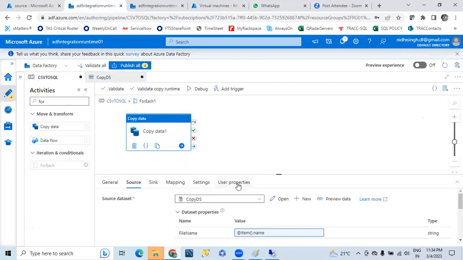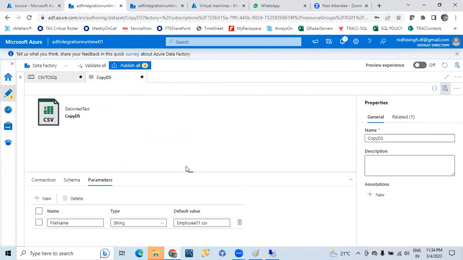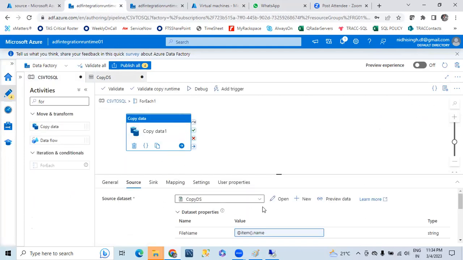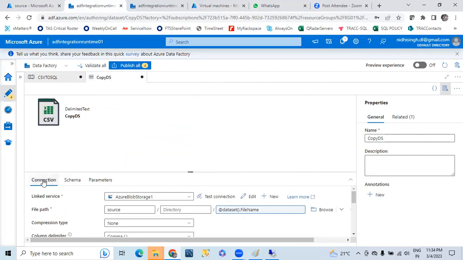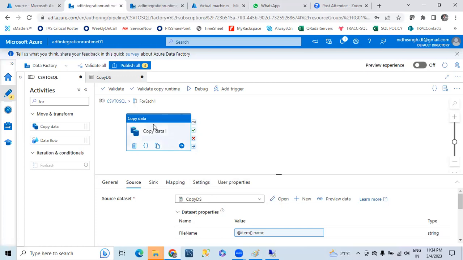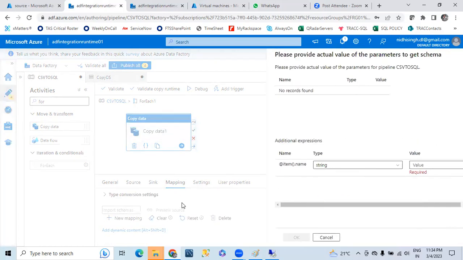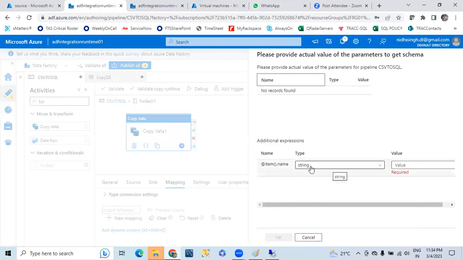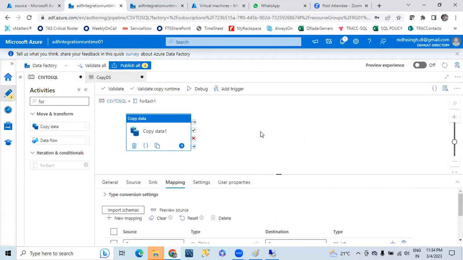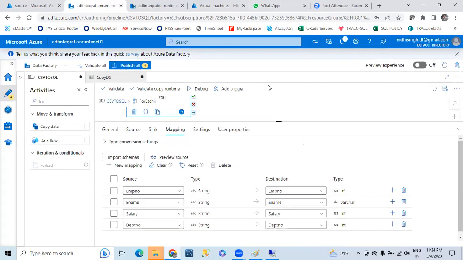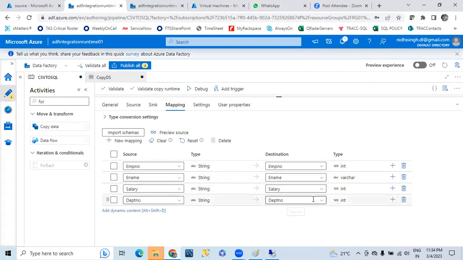So what we did? Okay, let me open this one. This is a SQL. So source open, file name is there. Mapping sheet import. But now, basically here you have to pass file name. I forgot initially. Now you can say mapping is correct. So no need to pass your variable parameter. Here you have to pass.